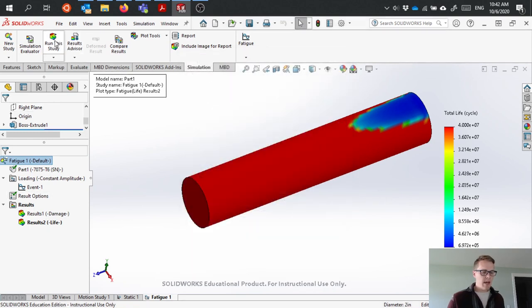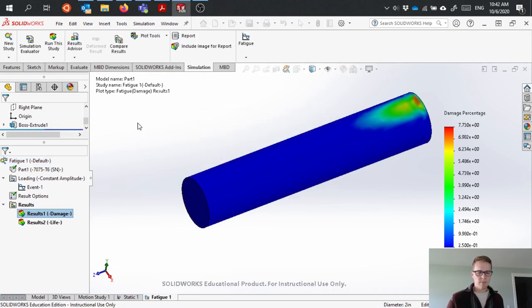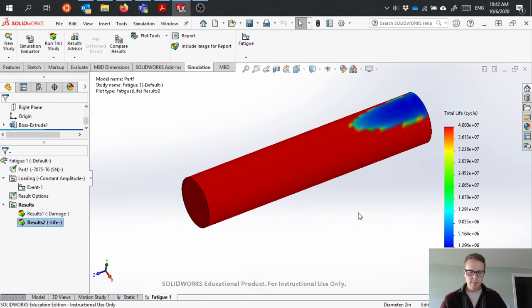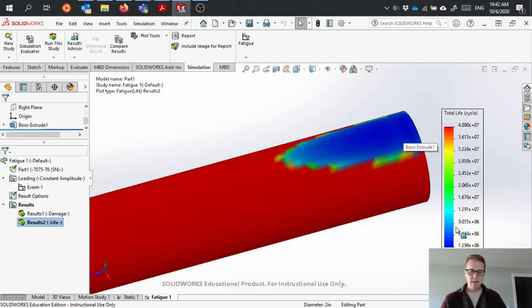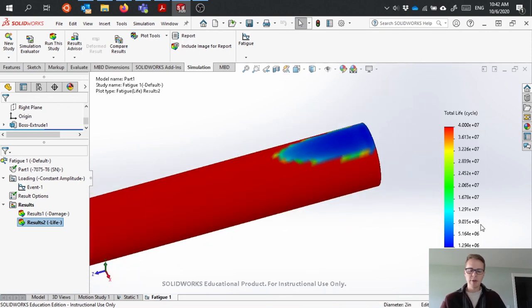And now once I've done that, I would need to rerun the study. And my results look slightly different. Come back here to fatigue. We'll notice that the numbers changed a little bit based on how we're looking at this. But now we have some sense of how we could compare this to our analytical calculations when we're talking about the Goodman diagram and the equivalent stress. So this gives us some sense of how long we would expect this part to last in terms of the number of cycles. And that's pretty useful information when we're talking about a fatigue analysis.